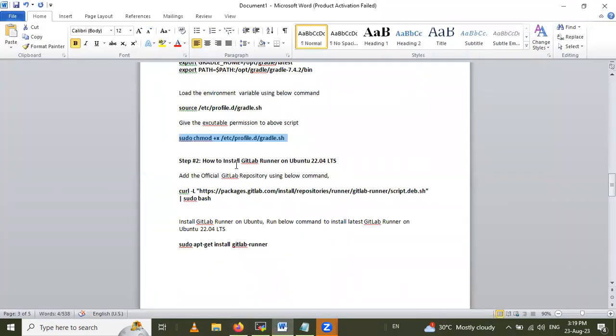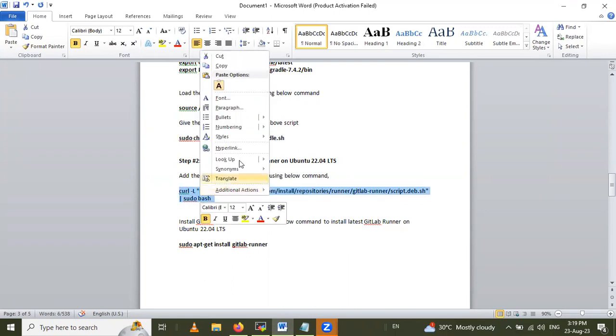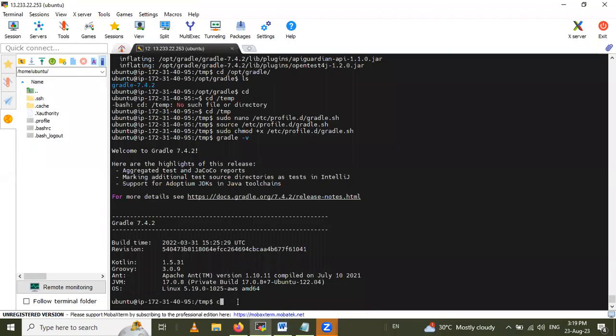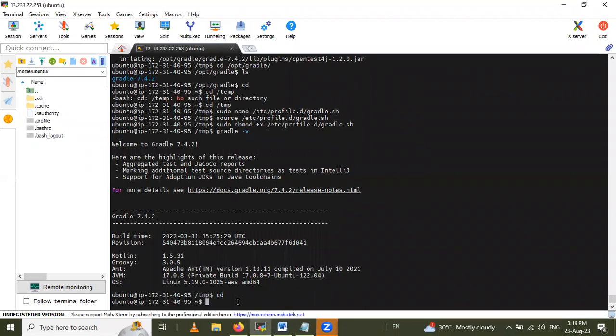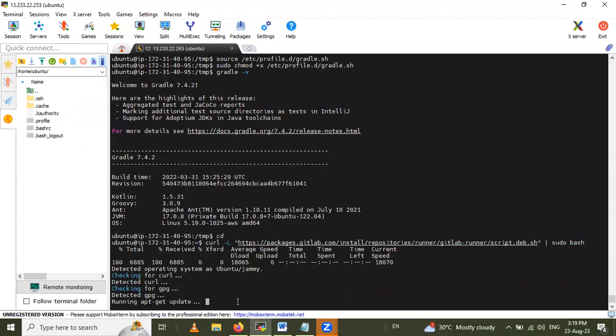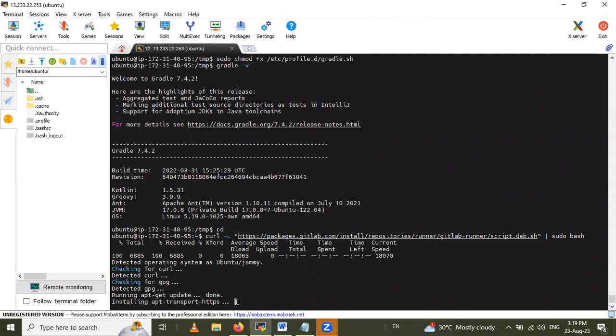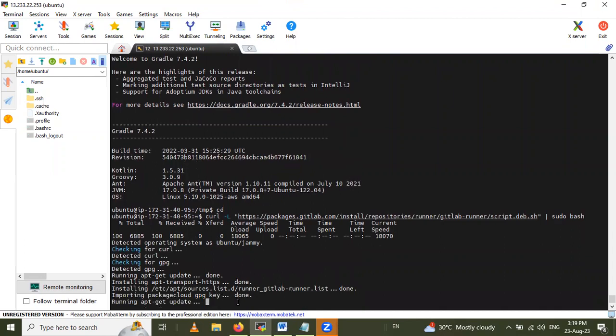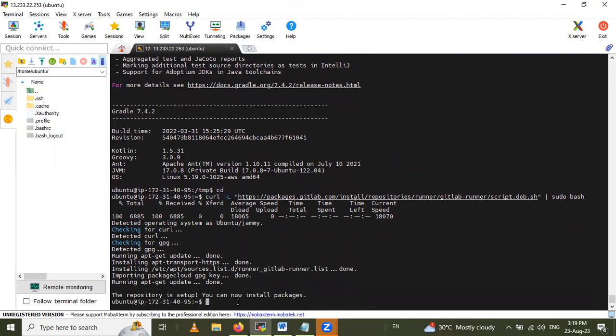Now we have to install the GitLab runner on Ubuntu. So for that you have to add the official GitLab repository. So let me copy and paste in our terminal, and this will add the GitLab repository. So let's wait. Now all the repository is set up.